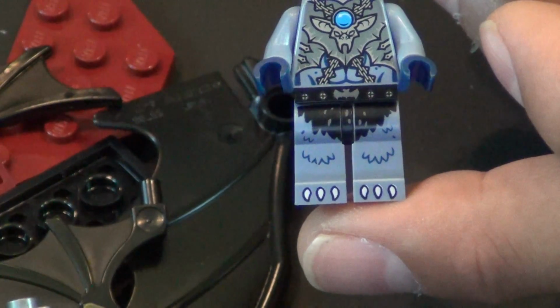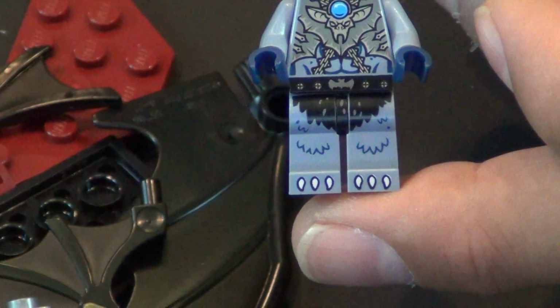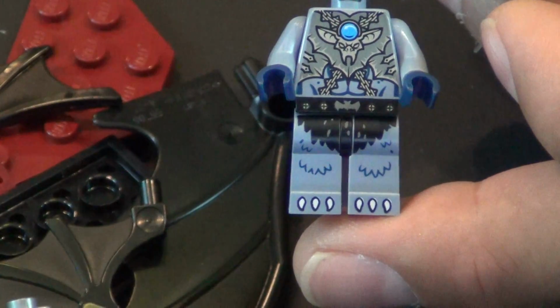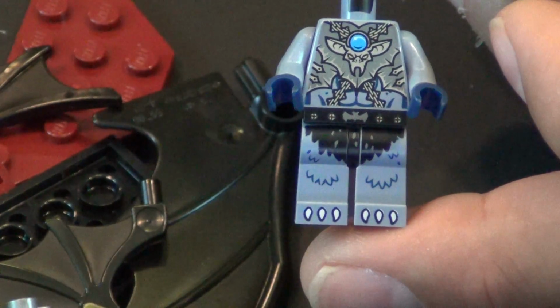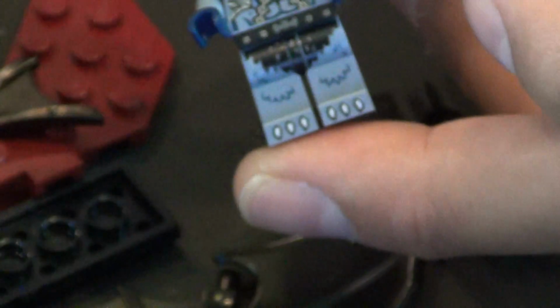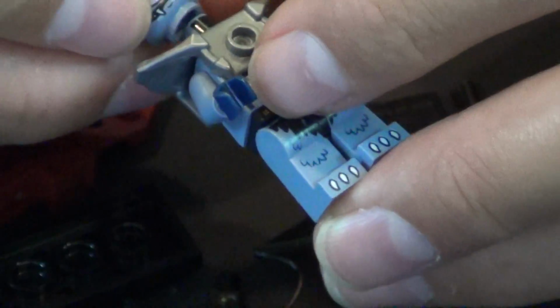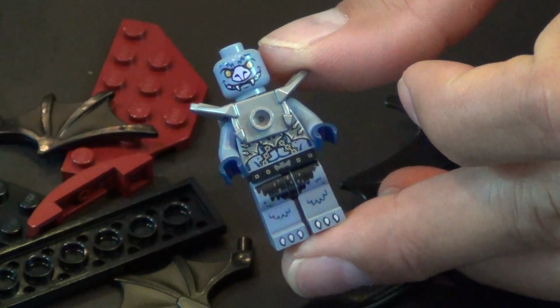What other set would the torso be in? Okay, so the torso is in the Wing Striker, Raptor's Wing Striker. It came out earlier this year. And then of course the head is seen in only the other 2 sets. So that's cool. You get a kind of semi-rare minifigure. I should zoom out a little bit so you can at least see what's going on here.